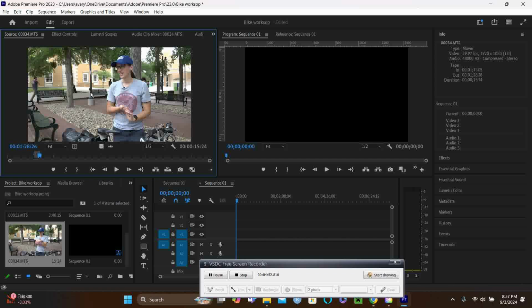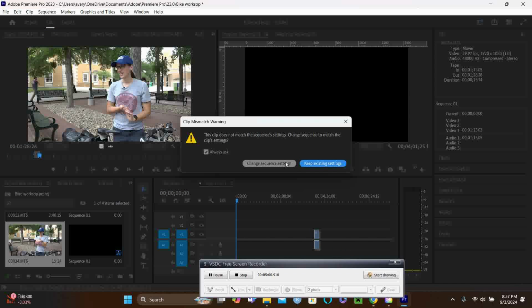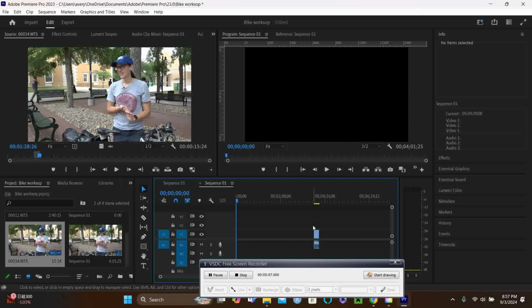Either way, don't worry about that, guys. Now I basically have this soundbite. I'm going to go and put it over here. This is just how I organize things. A bunch of other people organize things differently. Also, you're going to want to keep existing settings, again, for formatting's sake. But people organize this differently.